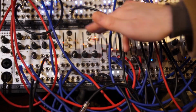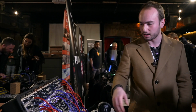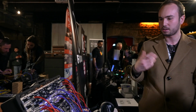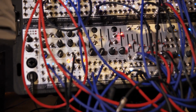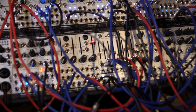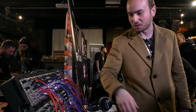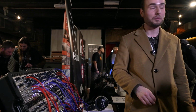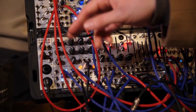Contour 1, two of these, flexible module, slew limiter, but also a function generator here being used for tempo generation and envelopes as well. Compare 2, our dual window comparator with logic outputs. And Orbit 3, chaos oscillator, providing some low frequency modulation to provide some interest here.